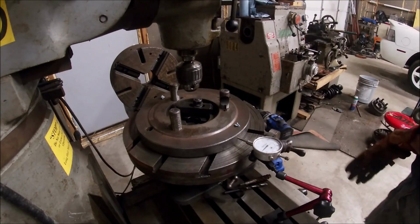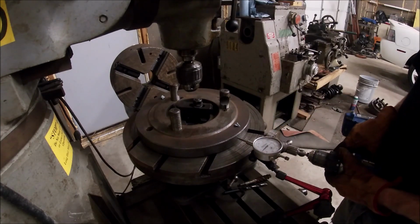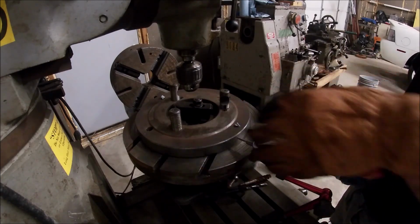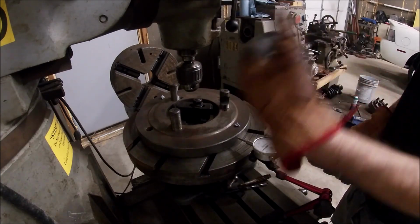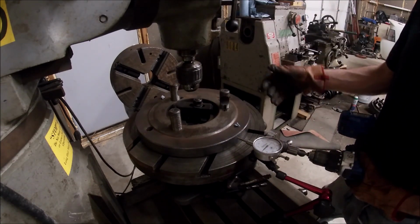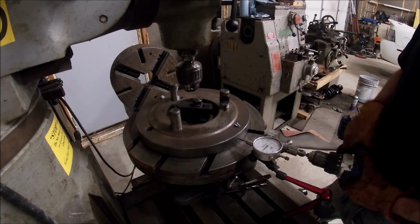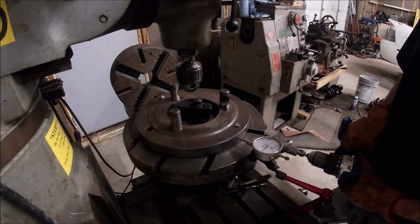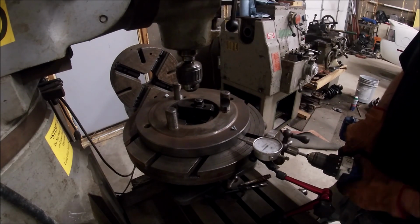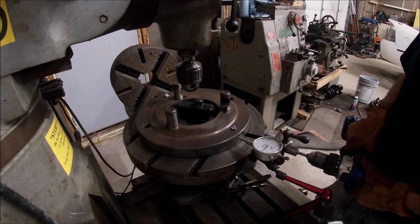All right guys, I don't know if I can get you any closer to the indicator, but I'll sort of show you. I've got this indicator set up. Table's centered up on the mill, on the cross and the inward travel. And then I've got this centered up and locked in at 0, so I'm just spinning it around to make sure I've got this plate indicated in at pretty well 0. I'm a couple ticks off 0 here, but everything's pretty well running true.